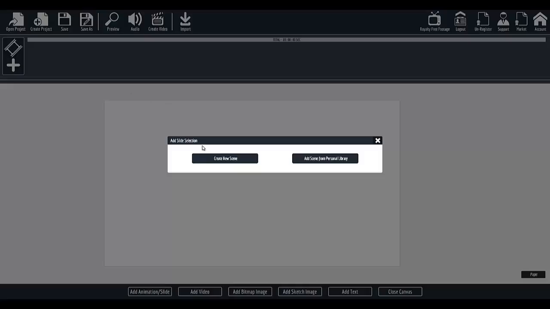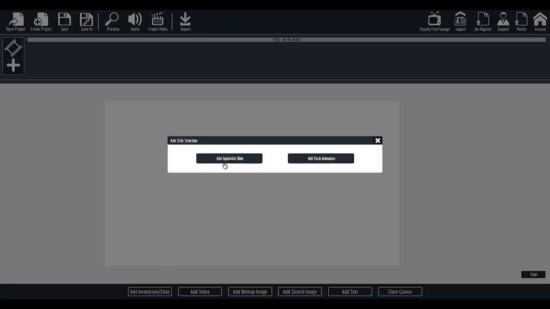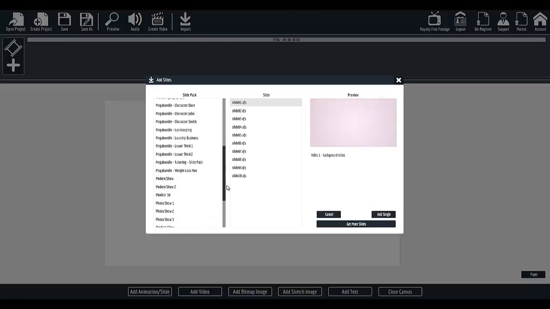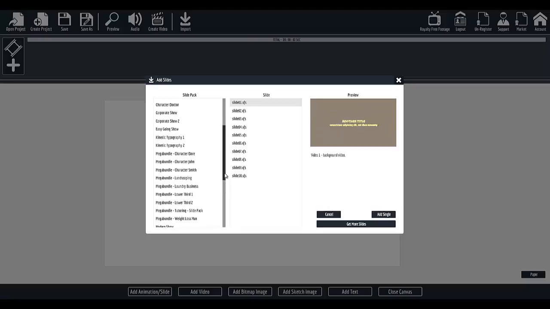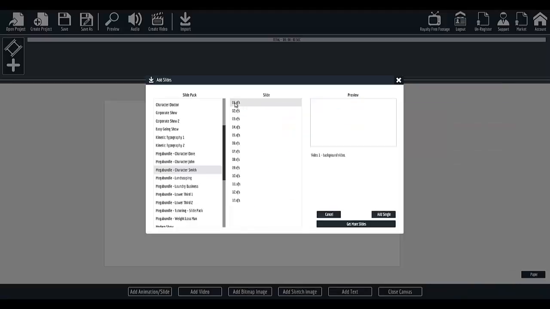So I'm going to create a new scene, add an animation, Explaindio slide. These are all the templates that came with my Explaindio 2.0. You can get even more than this, but this certainly is good enough for me at the moment. So I'm going to be using the Smith character number 1, slide number 1.